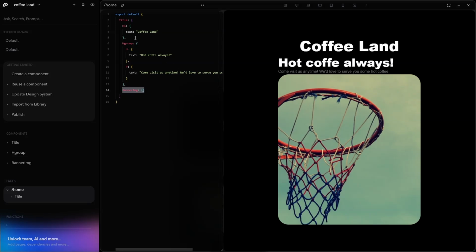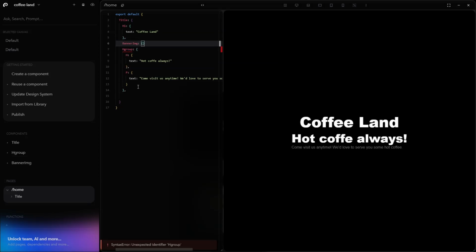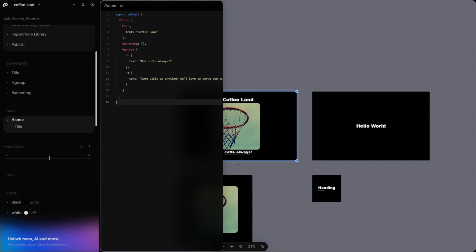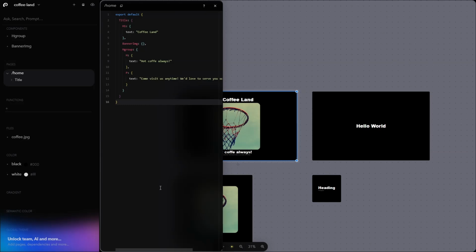So first of all, I'll change the position. I'll put it in the middle of the texts as such. And now let's upload an image so that we can change this one. So for that, I will go here to the file section and I'll upload an image called coffee.png, I think, by clicking here and choosing my image. It's actually a JPEG. So I'll add the image, and now I have it available for me to use here.